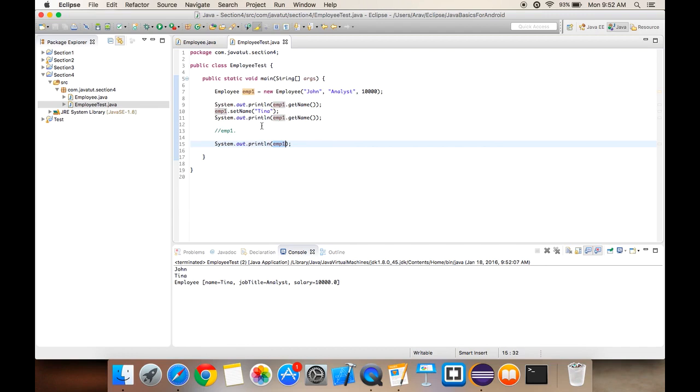But that's basically an object. An object represents something real, right? An actual employee. And you can create any number of objects when you have a class defined that has a set of properties and methods that define an employee. In the next video, we're going to go into a little more detail about some of the things we did not explain, because the focus of this video was just to understand objects and how to interface with them.